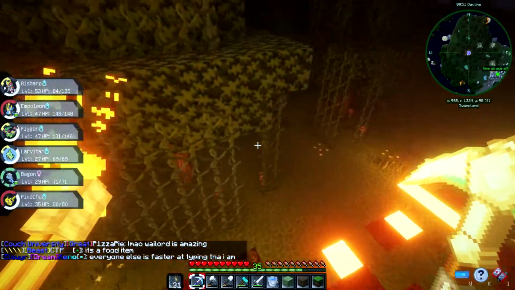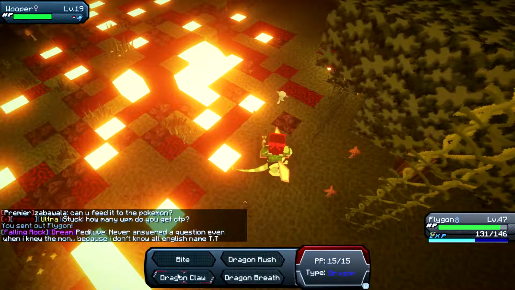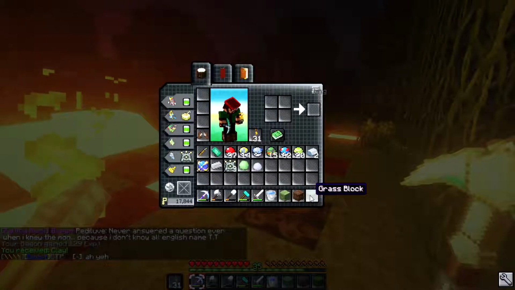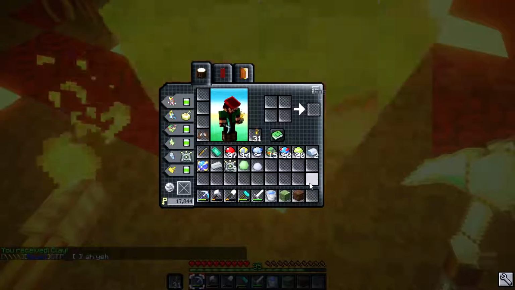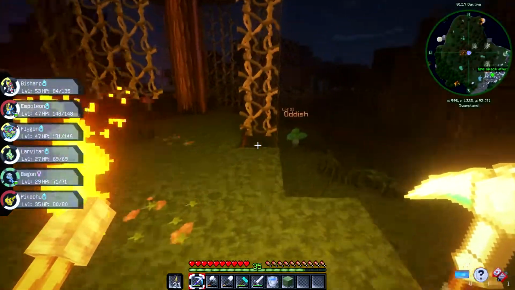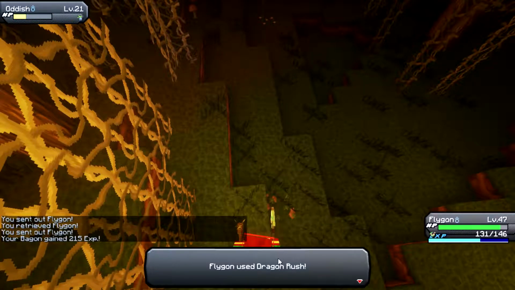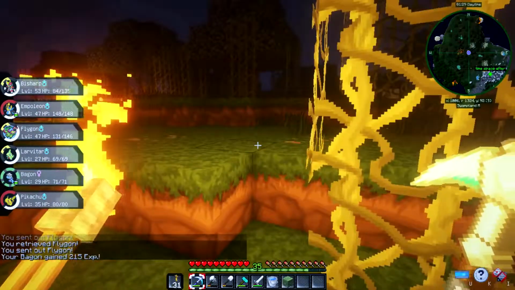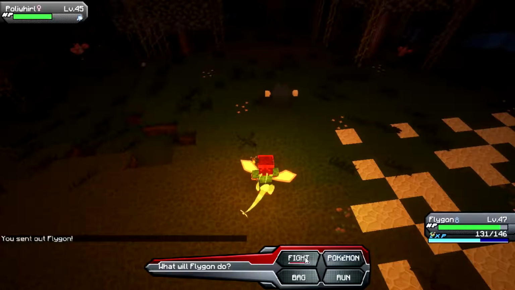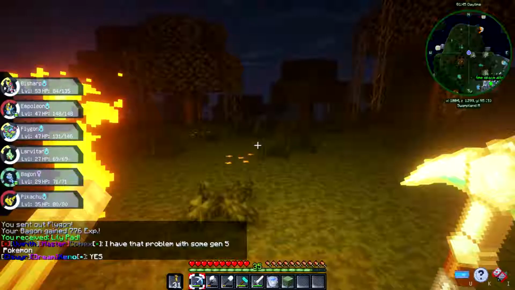Hoopa. Flygon. Awesome. Oh, hey, Clay. There you go. That's actually very useful to throw away. Oh, hey, Oddish. Fly. Don't need that. Fly. That is awesome. Lily pad. Oh, hey, that might actually be quite useful.